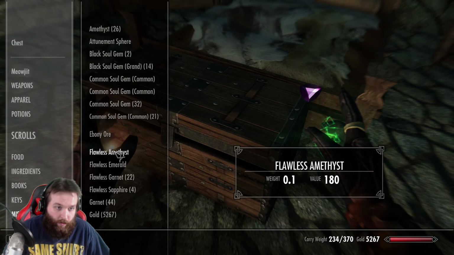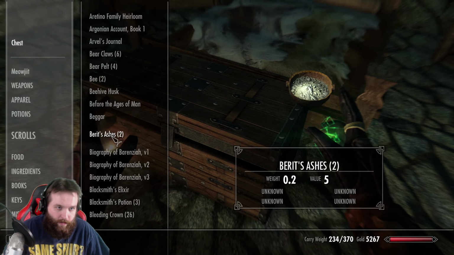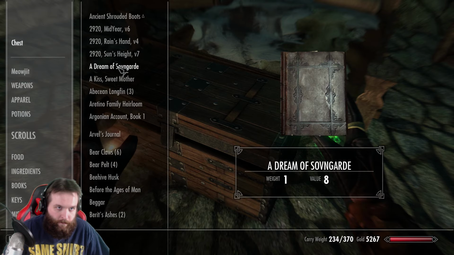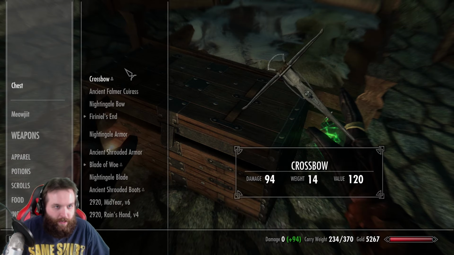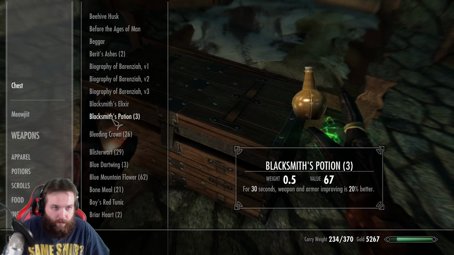Okay, so we gotta look through all this crap. This chest, don't press R, that's all I gotta say. Barrett's ashes, bear pelt, bear claws. I wish we could organize this. It's gonna be kind of a pain in the ass to look through it all. Blacksmith's potion, you damn right.